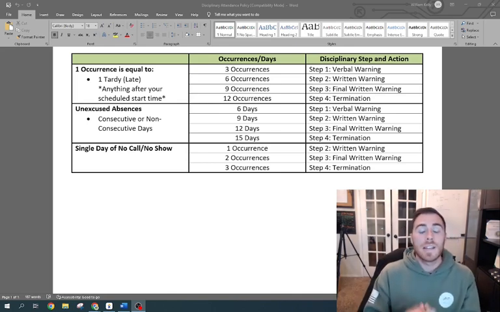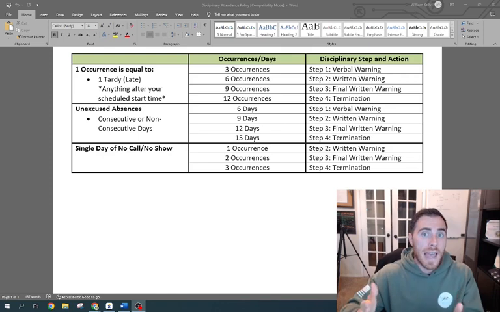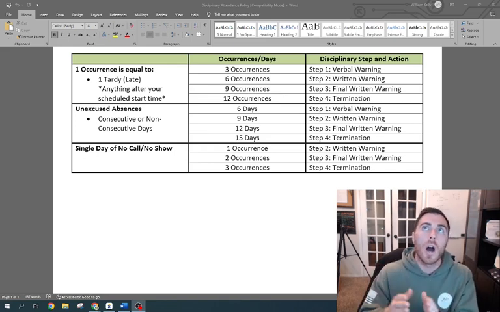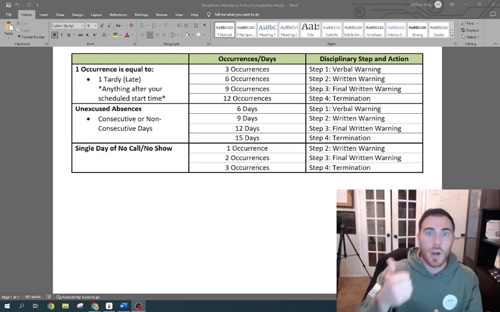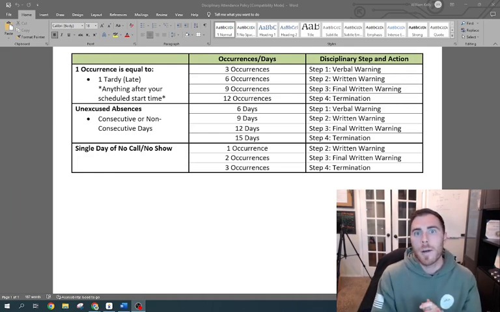So it doesn't wipe his actual overall attendance, but for profit sharing, he starts off with a clean slate and he is eligible for the profit sharing for that quarter of April, May, and June. As long as he doesn't get any tardies or unexcused absences, he will be eligible to get into the 10% pool of profit sharing for our company, to have that added bonus and incentive to be here on time each and every day.